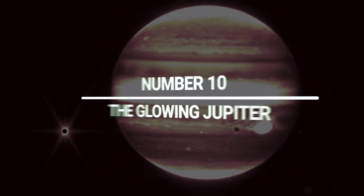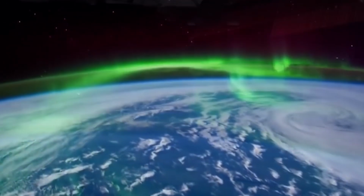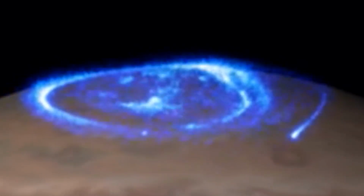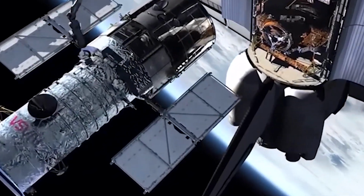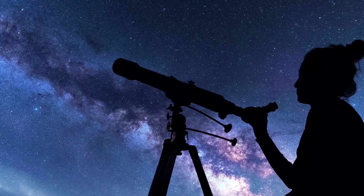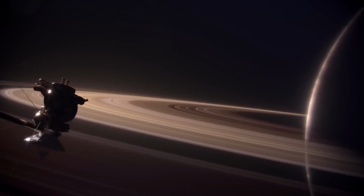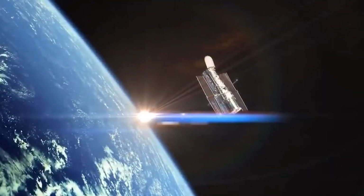The glowing Jupiter. Hinted at the new degree of detail and accuracy that would be seen in the picture of Jupiter. Jupiter's cloud cover, rings and moons have been revealed in more detail than scientists had hoped for in recent photographs given by NASA. When questioned regarding the caliber of it, the astronomers responded that they were pleasantly taken back by it. To transform infrared radiation into colors that can be seen, the telescope makes use of a camera that is fitted with 3 different filters.